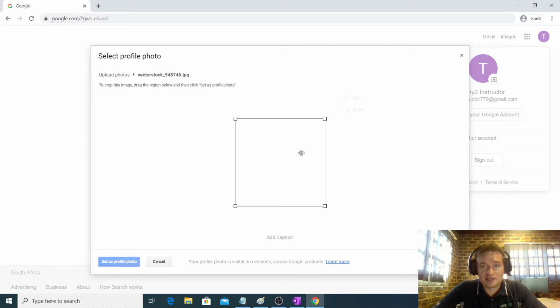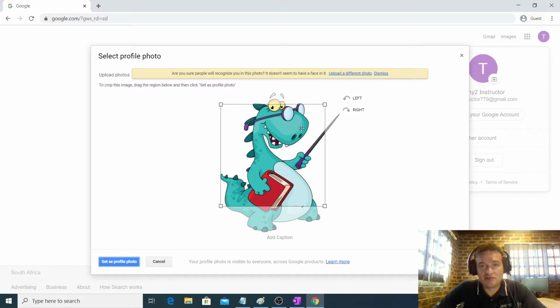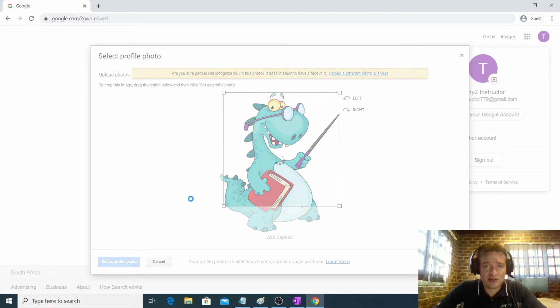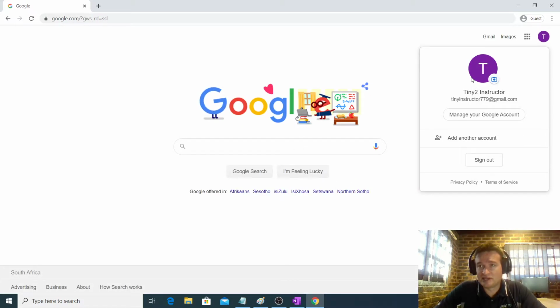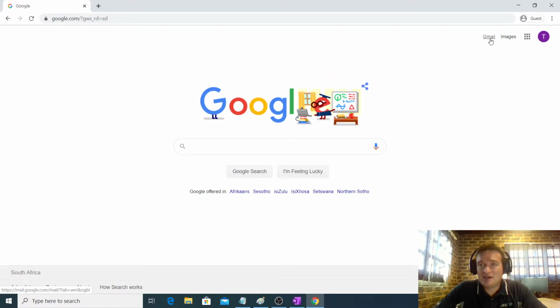You can upload and take your own pictures. So pictures is a good way if you're going to communicate online with students to at least take a picture of yourself so that they would know who you are. Obviously, you won't look like a dragon, but if you did, you can place it there. So there I've created my picture over there. Then I can go to Gmail. So if I click on Gmail over there, it'll take me to Gmail.